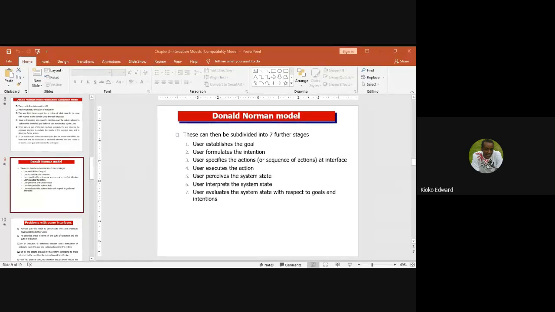If you're not able to interpret what's on the interface, then it means we do actually have a challenge with the interaction between the user and the system. Because what happens if I communicate to a system, but I don't get what I was supposed to be getting from the system? It means obviously that the interaction is not successful. If I'm looking for, let's say, a student who did a certain exam, but this system cannot give me that information, then that interaction is not successful from the user's point of view.